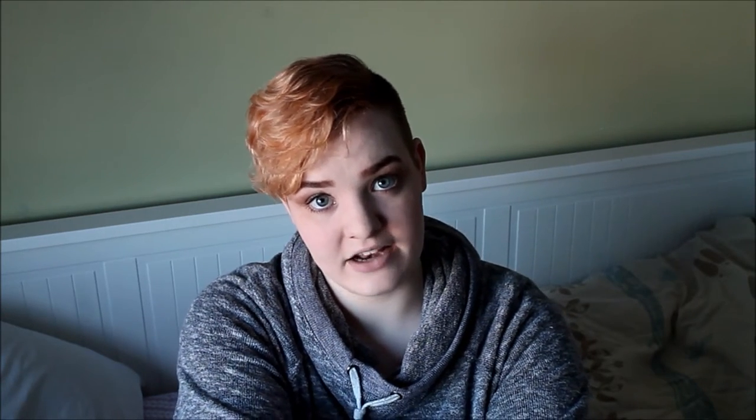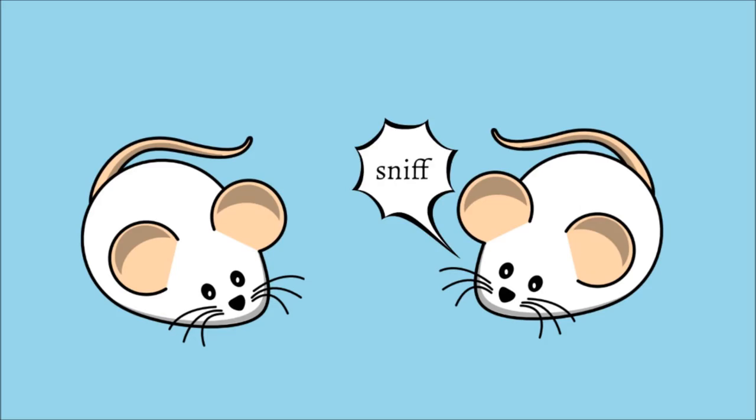If you see something like blood, separate them immediately. Unfortunately at that point it may be very difficult to introduce them again. The bonding process can take a day for some people, but like with Peep and Pira, it can take a long time — they took a couple of months. They lived separately in different tanks, and then once or twice a day I would put them in the bonding container. At first we would see fights and the only way they resolved was if I got involved.